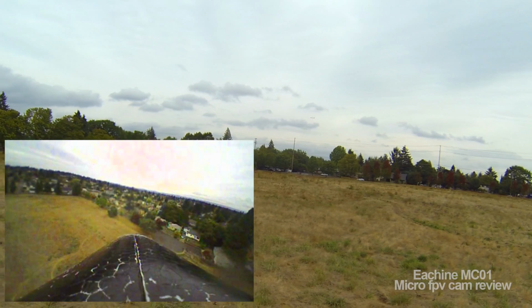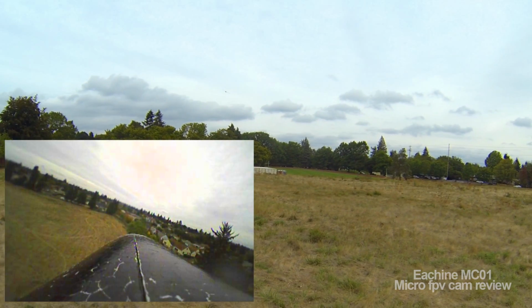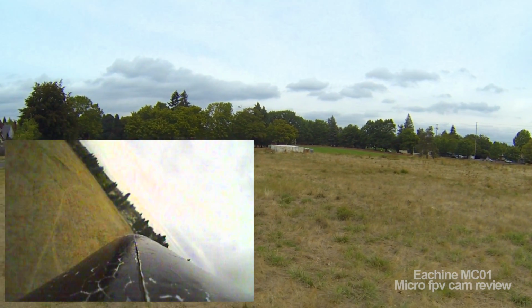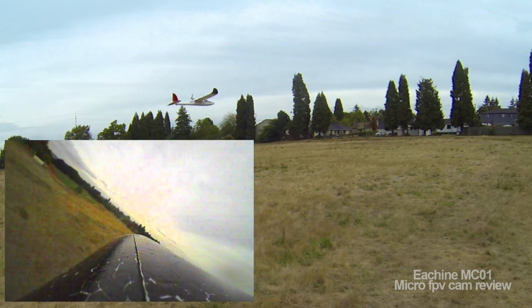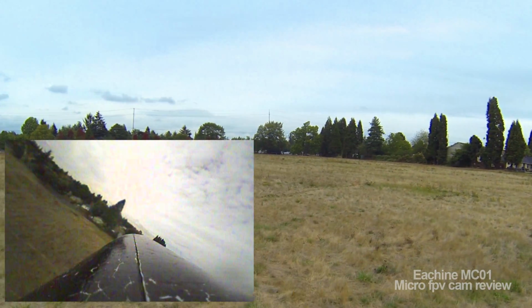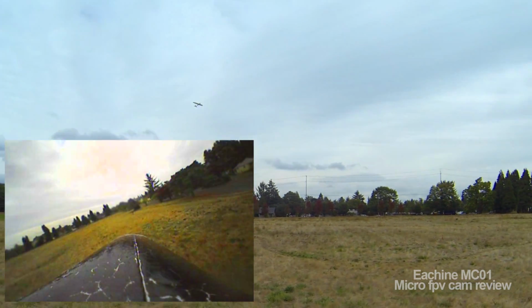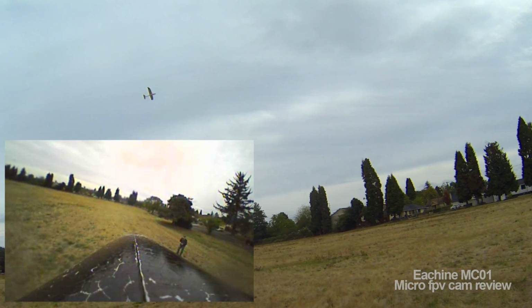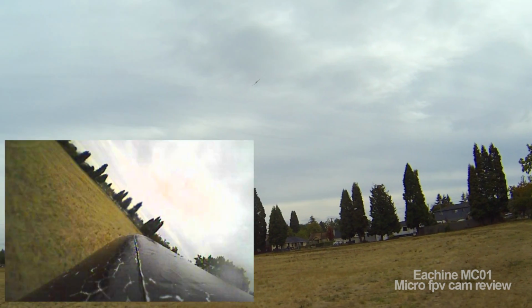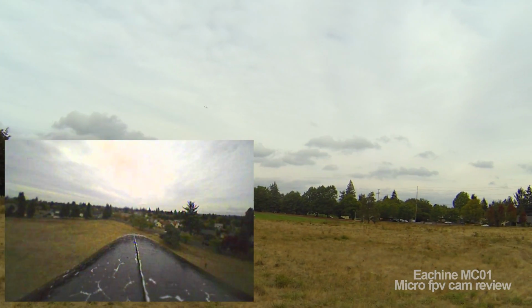Like I said, guys, this camera is really nice and lightweight. You can put this on just about anything, from something as small as an Inductrix. You fly it indoors. A little bit turbulent coming by there. So I'm going to take maybe a couple more passes and then I'm going to land because I don't want to run this battery too hard. It is a 3S 2200 milliamp that I have on here, so I can probably get 10 minutes or more on the Bixler with that setup because I can come up, get some altitude and cut the throttle back and just glide. You save a lot of battery power.